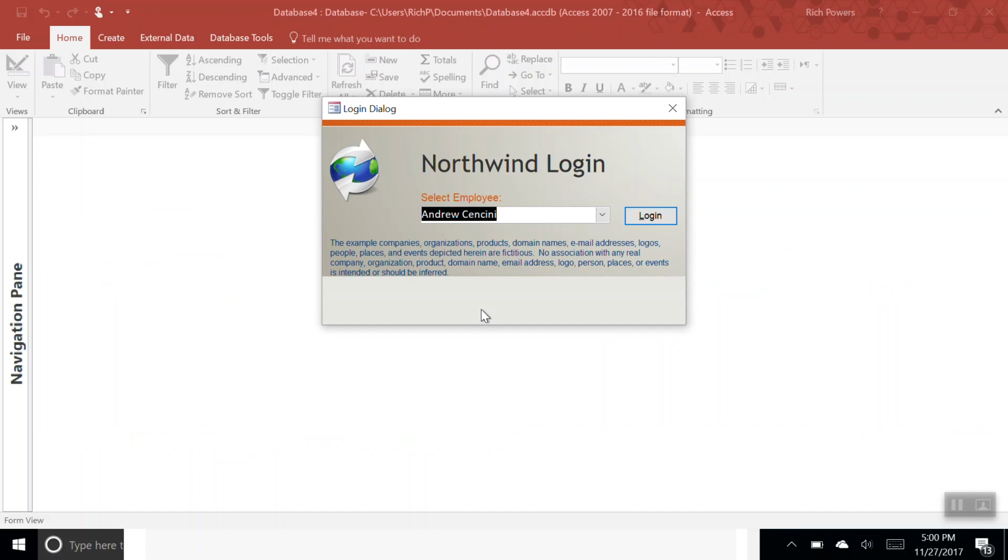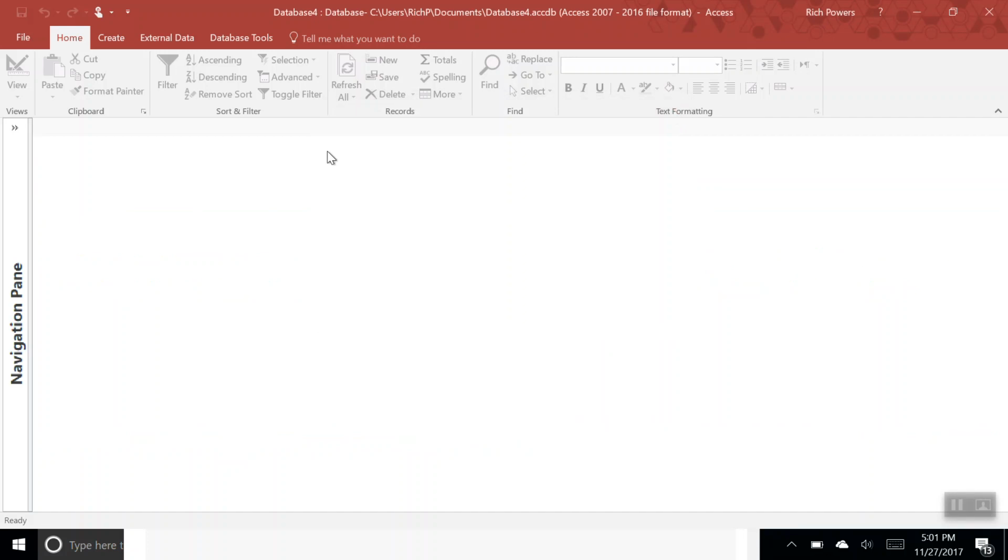So what you'll get is a log on screen. All right, but we don't want to log into the database. I think one of the things we had demoed in class is that if you find a Northwind database already on your machine, when you start it up, it will automatically go into application mode. Then you have to get out of the application mode. So by doing this, when you start it up, you basically will come up with a login. All right, and what you'll do is just click the X to take that off the screen.